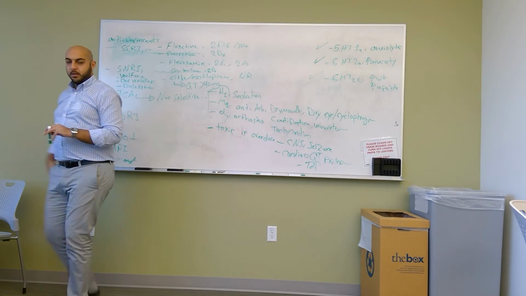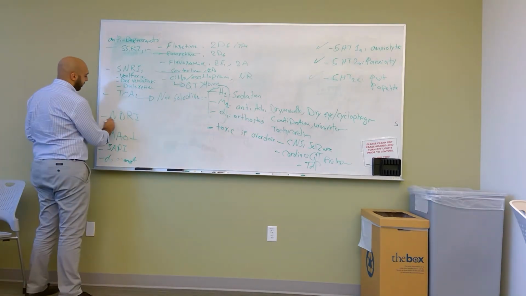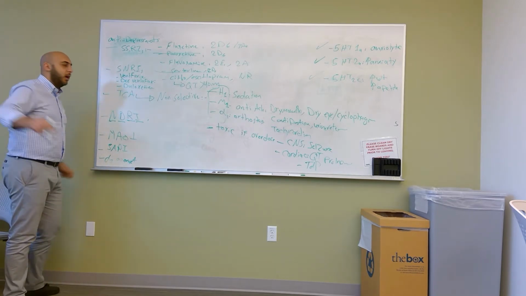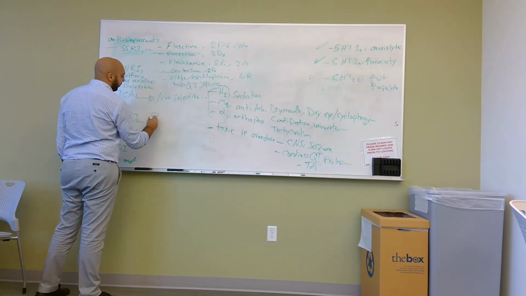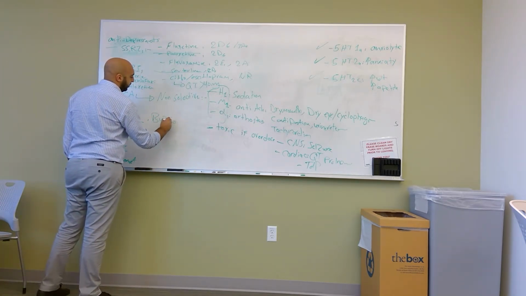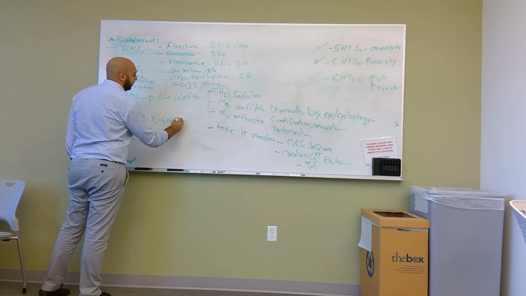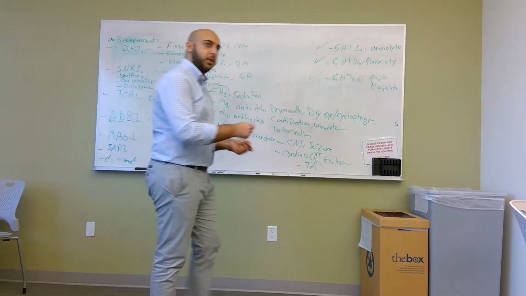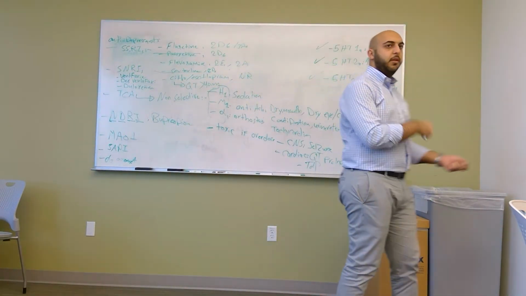All right, and NDRIs, norepinephrine dopamine reuptake inhibitors. So here we are completely out of these, and we have only one agent, which is the amazing bupropion. Cheap cocaine, they call it. They crush it. It looks white, and they shoot it.